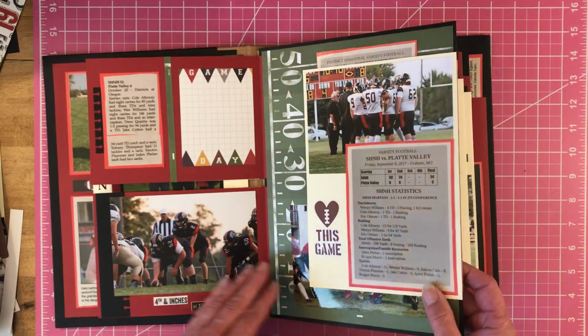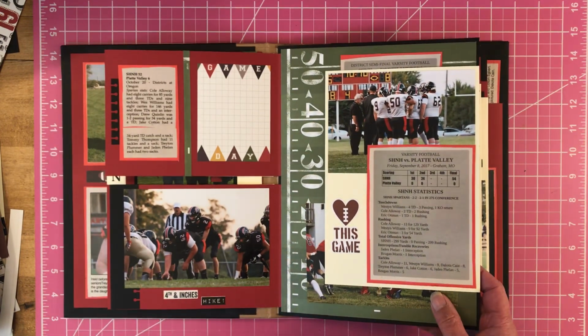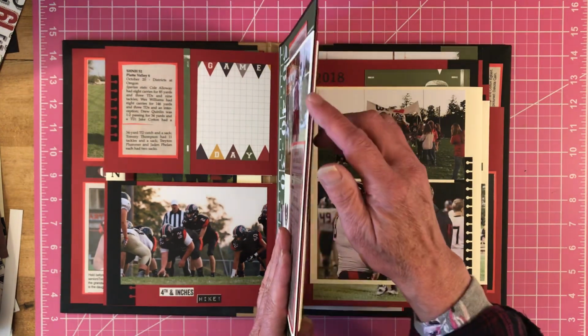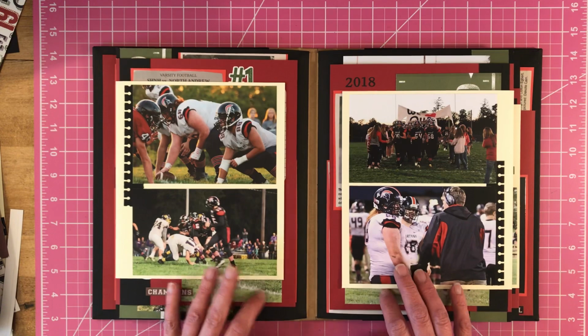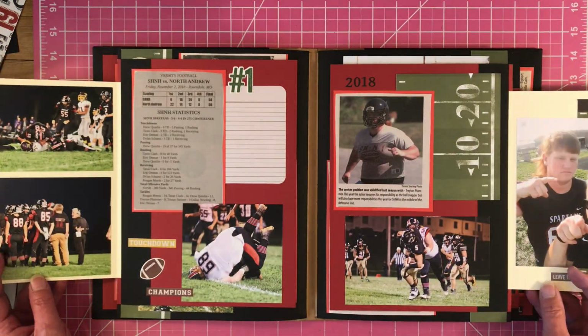It's a very cute album, and I kept it very basic because they are not scrapbookers. They don't understand all the hidden little places. So the pockets here, I just closed them up. But yeah, I kept the album pretty simple. I mean, I kept it to where they would know to flip.